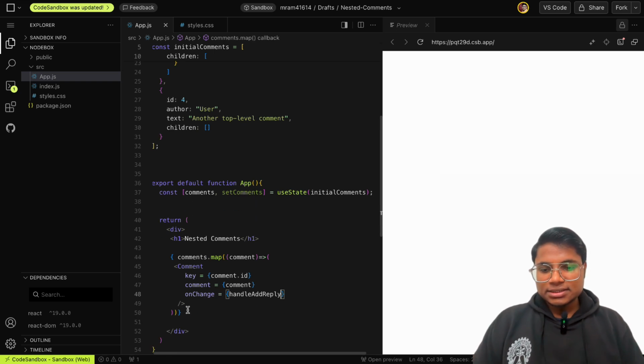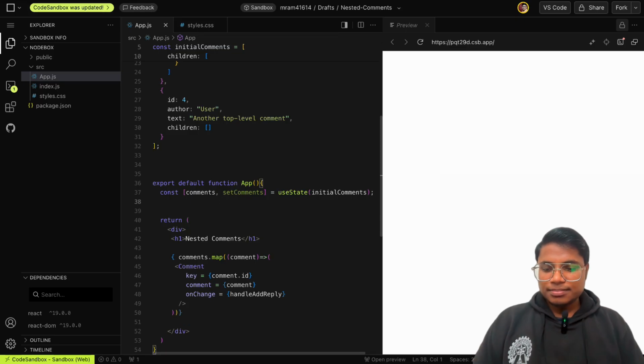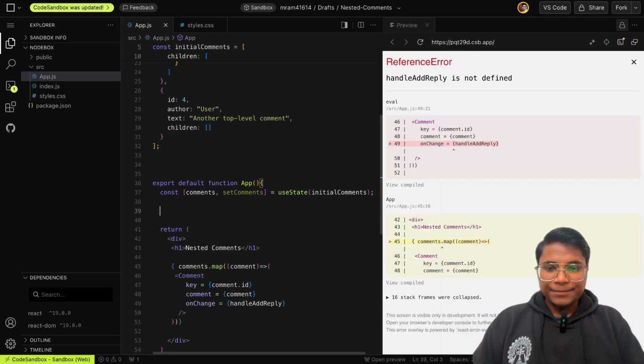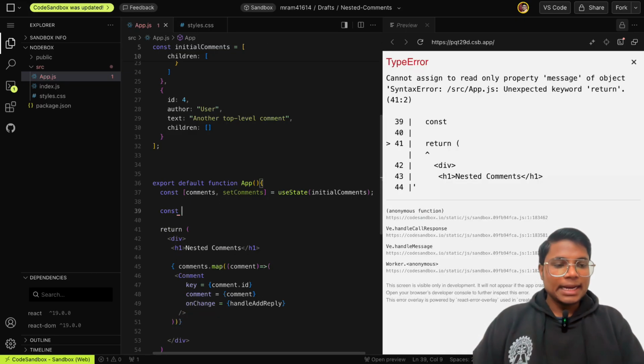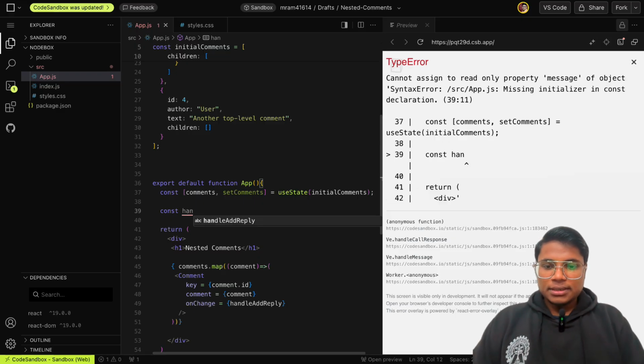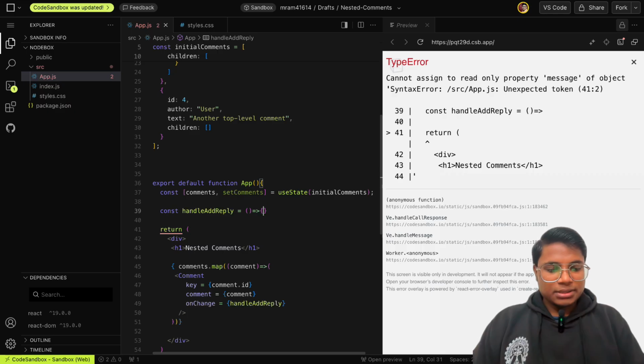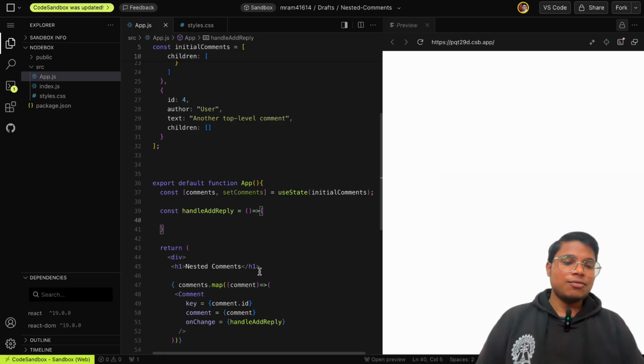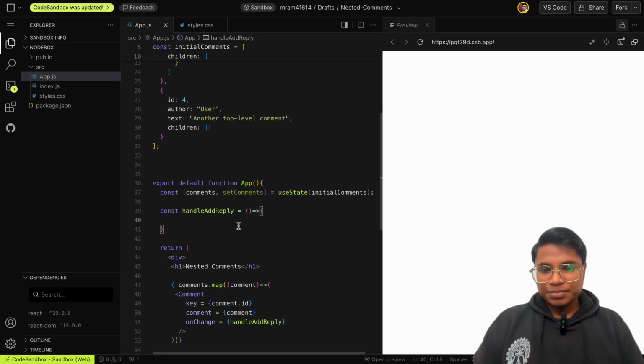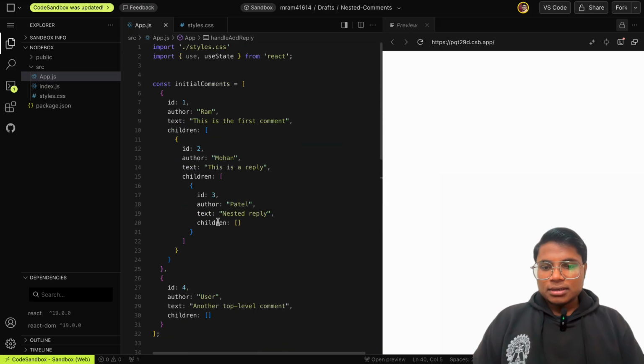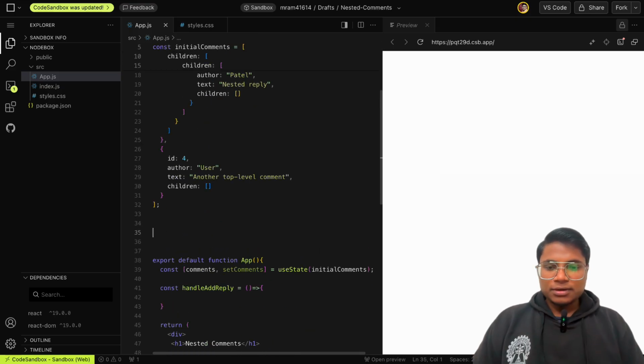So that's good. Now we can simply make an empty handleAddReply function, for now just empty. And now we can go on and make our Comment component as well.